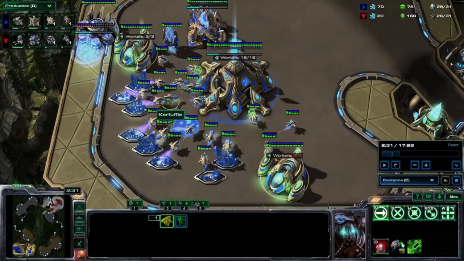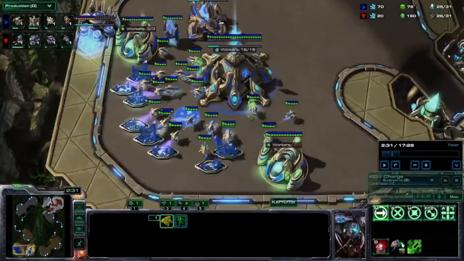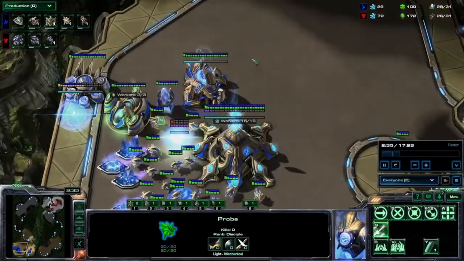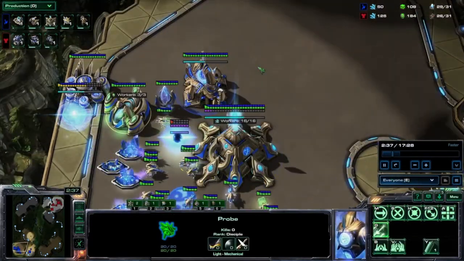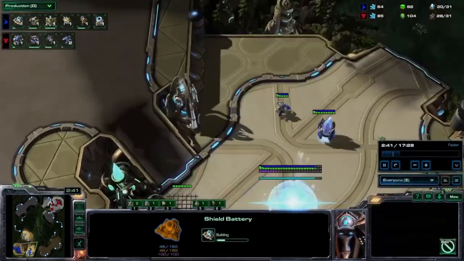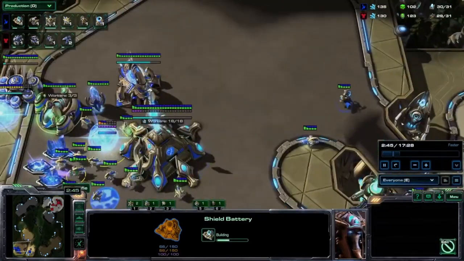Whereas if you put the shield battery in the main, your units can stay down here to defend, and three units is more than enough to defend whatever push they're doing. So this keeps you way more safe. So I'm going to drop the shield battery up here. This is pretty delayed compared to when I usually get it. I actually usually drop this as the tech structure goes down. So this could definitely be a bit faster, but this is still a pretty safe timing to get it.